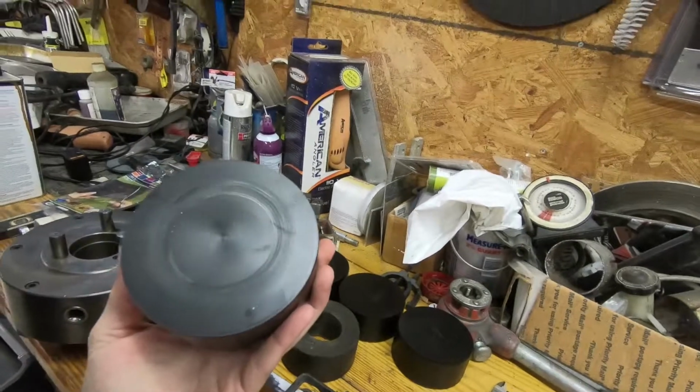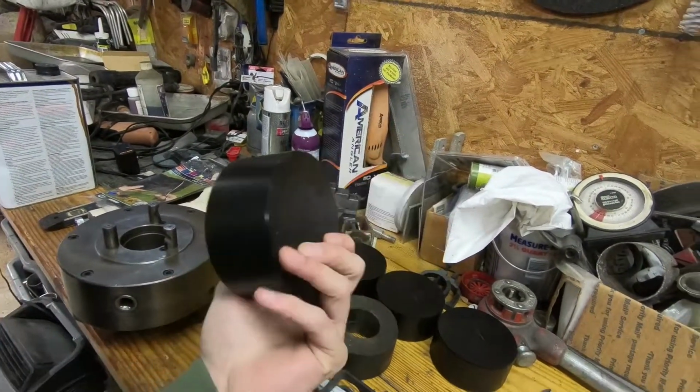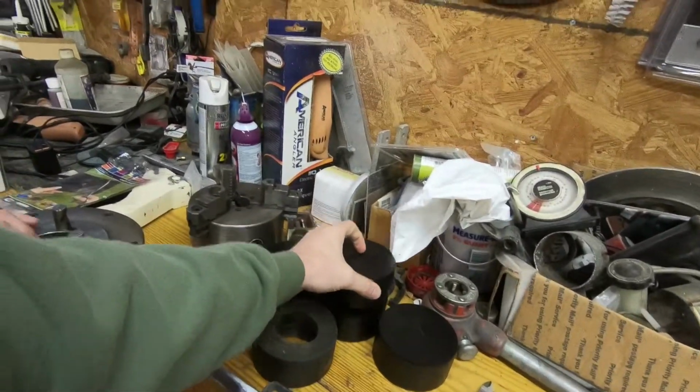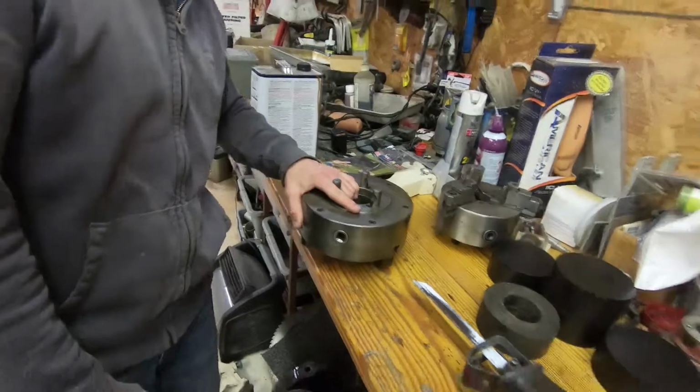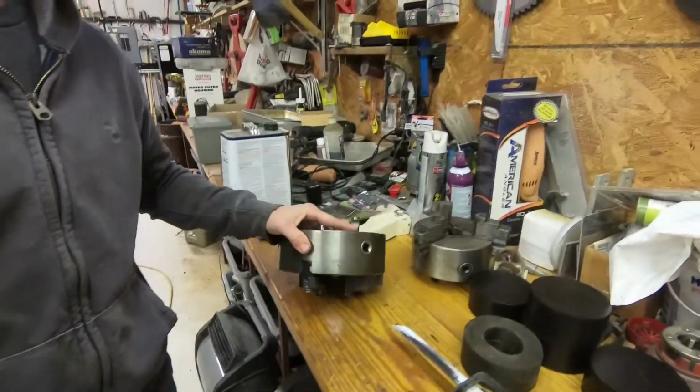Did you sand them afterwards? No, that's just straight off the machine. Oh yeah, I see the machine marks. Those are cool looking. It's like a hockey puck on steroids. Expensive hockey puck, which I don't know what hockey pucks cost. They might be high. But I was pretty happy with this guy. He seemed to do pretty good.